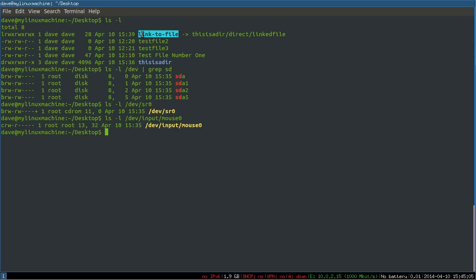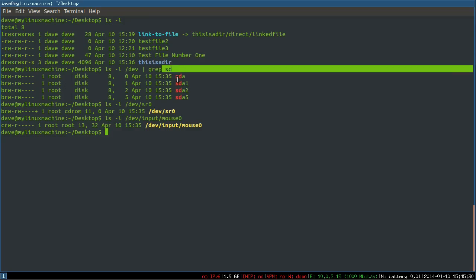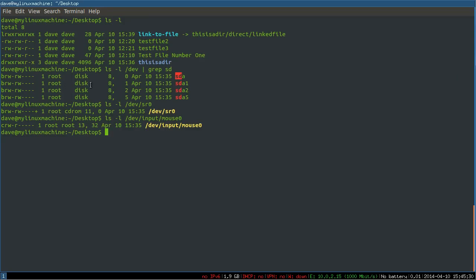Now you can tell our shell is actually giving us different colors for these things, based on the type it is. These Bs here are block device files. Anything that can store information will generally give you blocks. So a hard disk. You can see I grepped for SD. That'll find all the SATA hard drives connected to my system. You can see they're all block devices. So this thing has some storage blocks that I can write to. That's basically how a hard disk works.